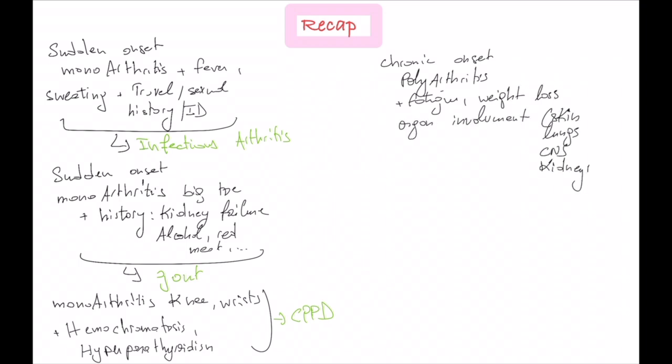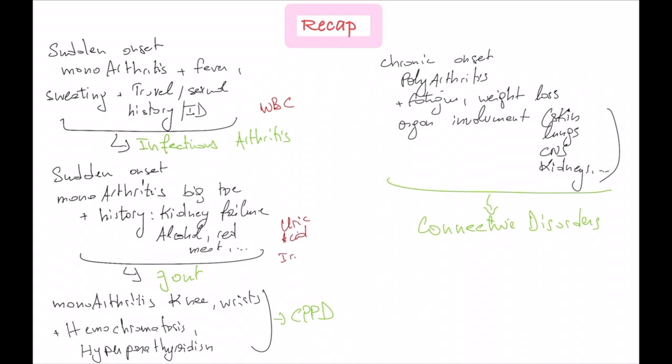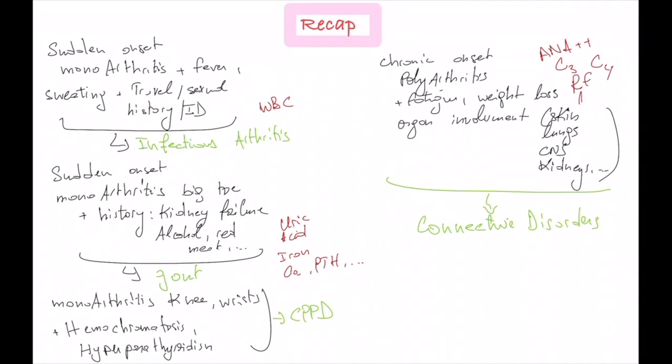arthritis, lupus, scleroderma, etc. Key lab test by suspicion. For infectious arthritis, white blood cell count is extremely important, blood and joint fluid culture. For metabolic, either gout, we have uric acid, or serum calcium, PTH, or the iron panel for pseudogout. And for connective tissue disorders, ANA, anti-DNA, SSA, SSB, rheumatoid factor, and anti-CCP with complement levels are extremely important, so don't hesitate in demanding them.